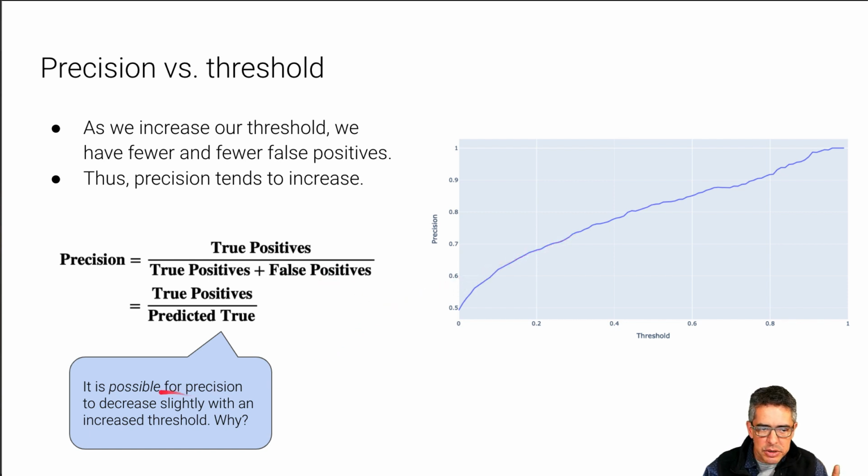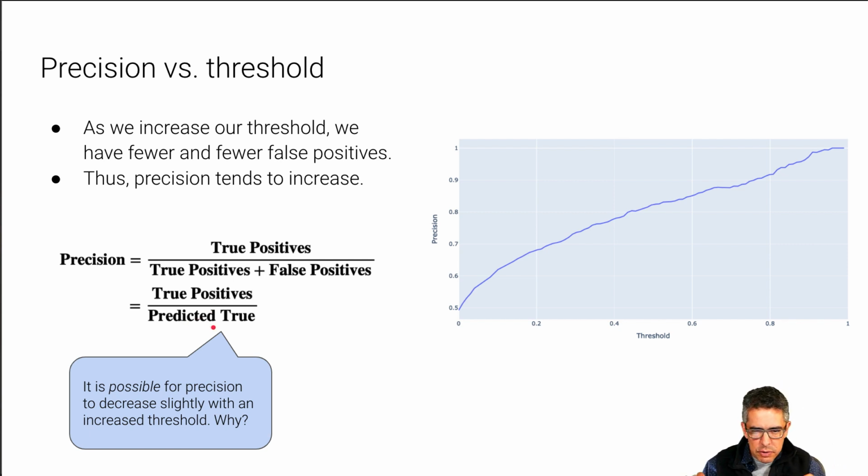But it is important to keep in mind that it's possible for precision to go down a little bit as we move the threshold up, and you should convince yourself of why. You should think of the fact that, as you move the threshold, which means as you wiggle your model, both of these are quantities driven by your predictions. They're not static fixed properties of the data, which means as you increase the threshold, this denominator can also change.